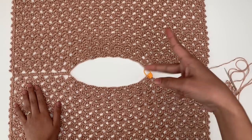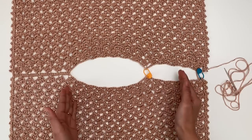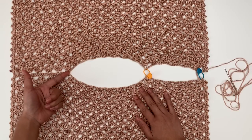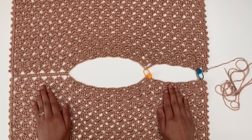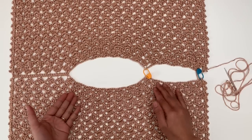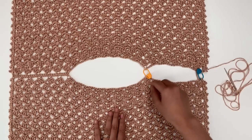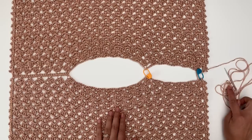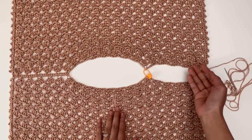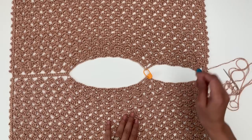Okay, next, after you have two of these panels, we're going to sew the back and the front panel together at the shoulder seam. It doesn't matter which panel you choose to be the front or the back, because they are the same. I already sewed one shoulder here, and both shoulders are sewn exactly the same. Before we sew, I want you to place the panels wrong side facing up, right side facing down. We're going to sew on the wrong side, and I'm going to use the tail that I left earlier. You can use any method you prefer for sewing, okay? You also can slip stitch or single crochet to sew, totally up to you. I'm just going to use my yarn needle and the tail that I left earlier and sew back and forth.